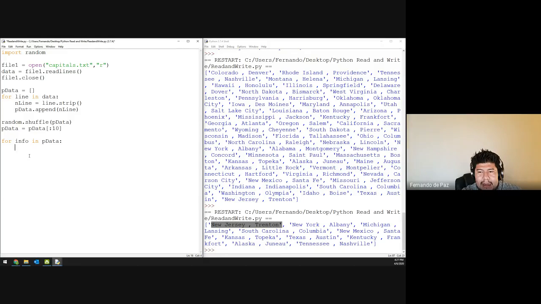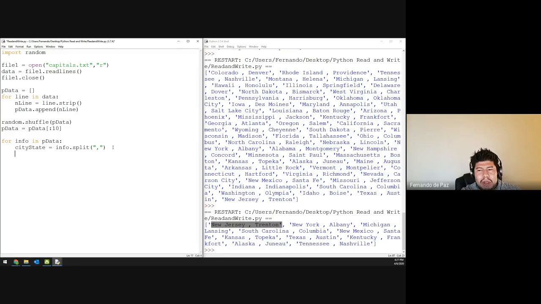We're going to say city state equals info dot split, quotation mark, comma. We split the information by comma, so now we have city state. Basically, we have city, comma, state.